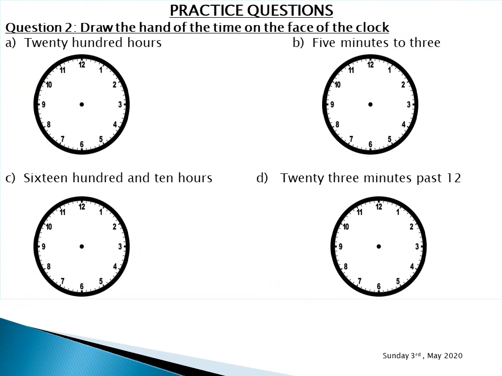Now here is question 2. What you only need to do is just draw the hand of the clock, the minute and the hour hand on the clock. Okay, please make sure that you make the minute hand longer than the hour hand so that I can understand what you have drawn. And also the times have already been given, so just draw the hour hand and the minute hand. That's all you need to do. You can now go ahead and pause the video so that you can complete question 2.